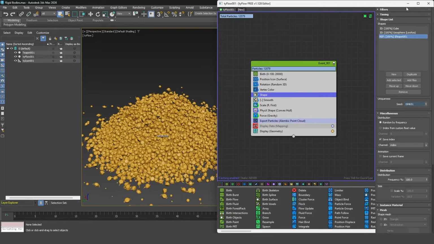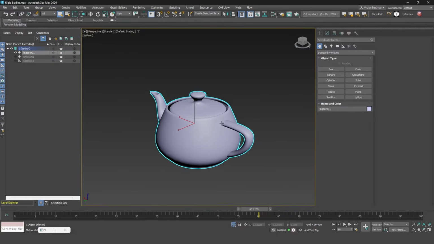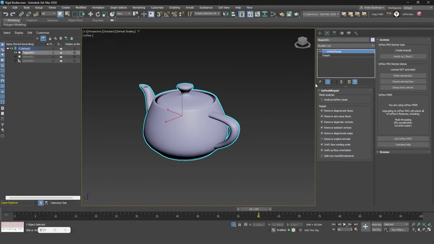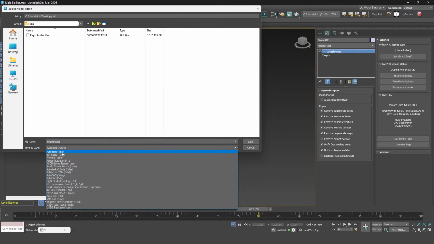Now let's take a look at the shape list in Max. We've got 3 instances: a cube, a geosphere, and a teapot. We can easily recreate the cube and geosphere directly in Maya, but for the teapot we'll need to export the geometry.